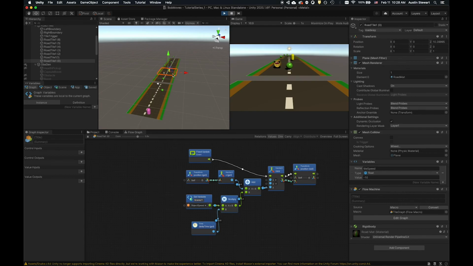The tiles are starting to get out of sync with one another, right? They're not synced. And the longer I run through this and the more things I hit, the more times I speed up and slow down, the further and further out of sync these tiles are going to get. And so why is that happening?